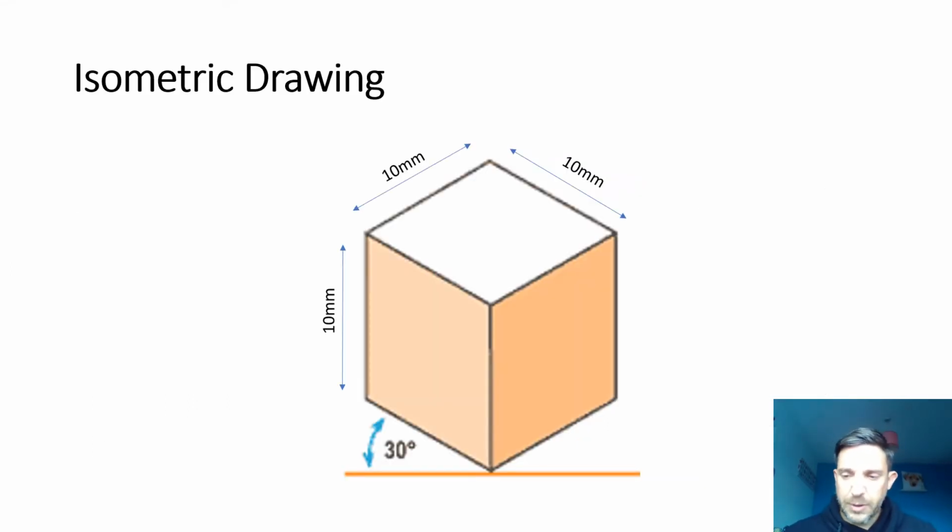Before we do, I just want to go back and reaffirm what I said about dimensional proportion. So this cube is supposed to be a 10 mil by 10 mil by 10 mil cube. When we draw this on the piece of paper, all of those 10 mil sides and lines end up being exactly the same as each other. We don't have to scale anything. When we come to look at oblique drawing next, you'll see that there is some scaling that takes place. The other vitally important thing to remember here is the 30-degree angle.